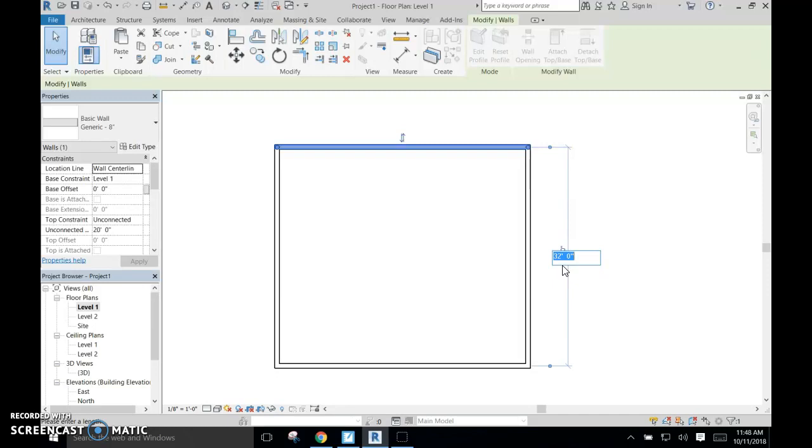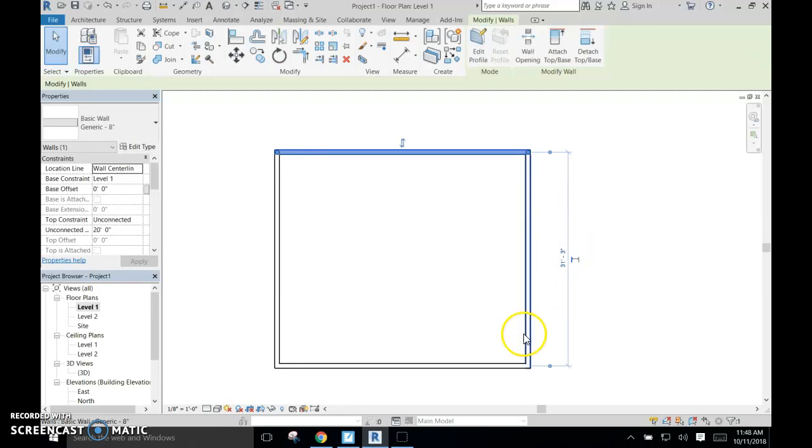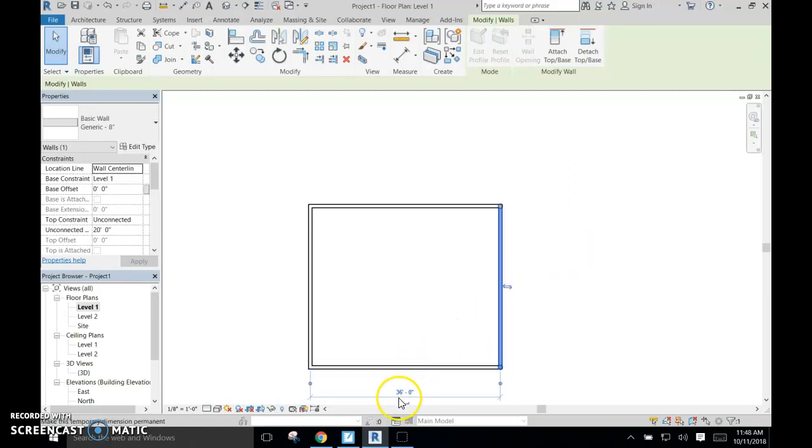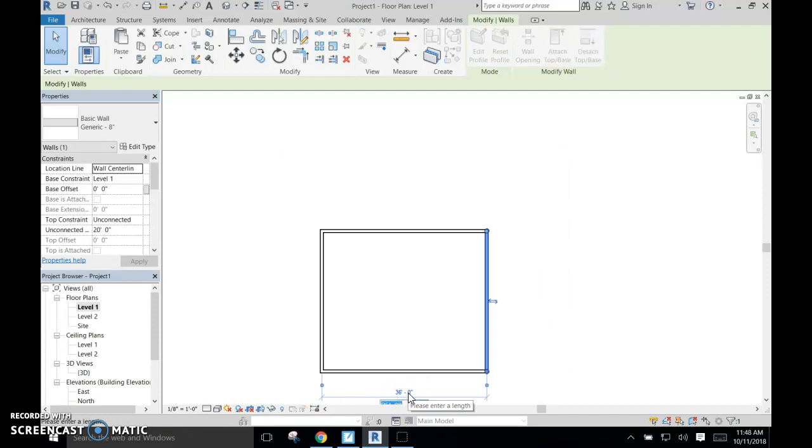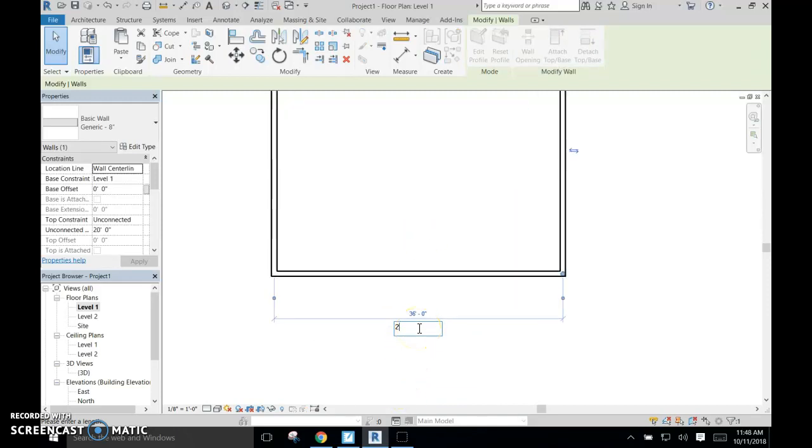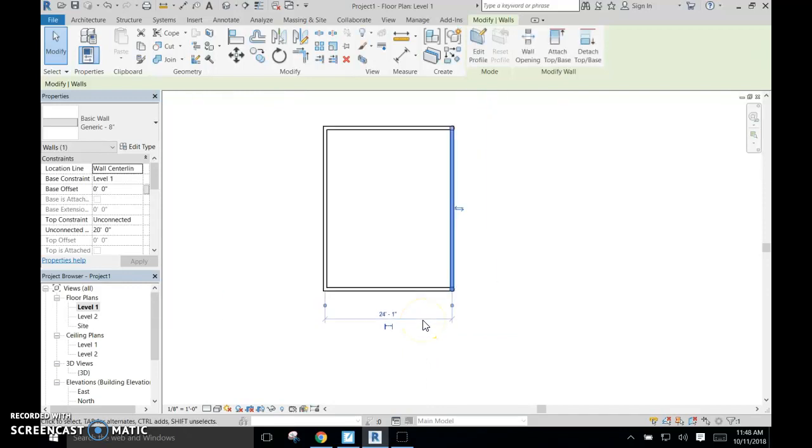This side is 31 feet and 3 inches. So I just enter it as 31 space 3. And Revit assumes that you're going to enter it as architectural or construction notation, which is feet and inches. So I needn't actually put a unit on there, and you'll notice that it does that for me. By clicking on this, that is at 36, and that measurement, the south wall is 24 feet 1 inch, and it will instantly make my walls the proper length.